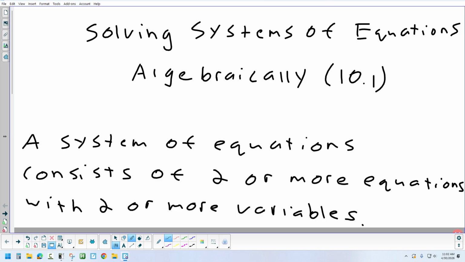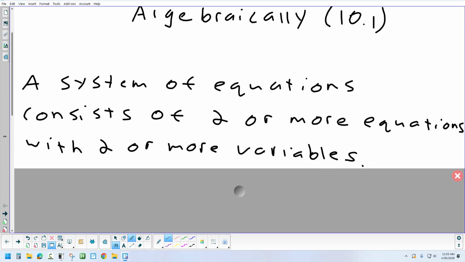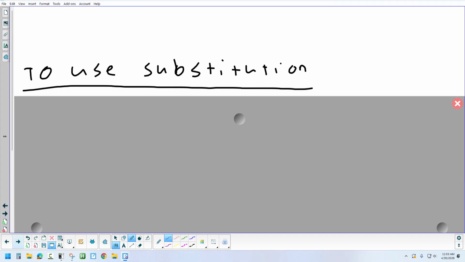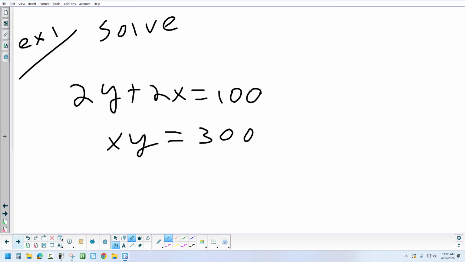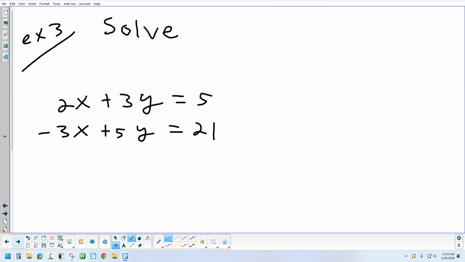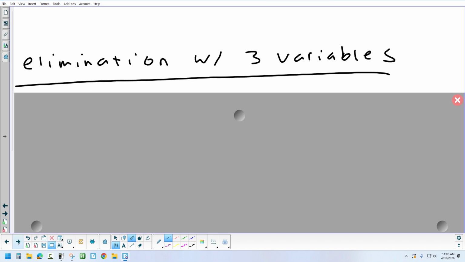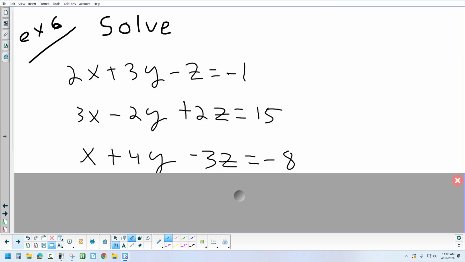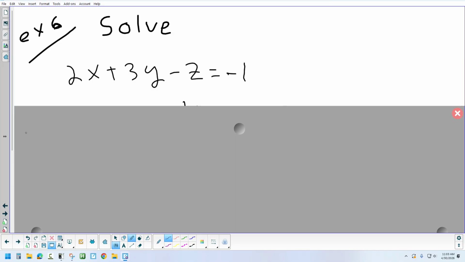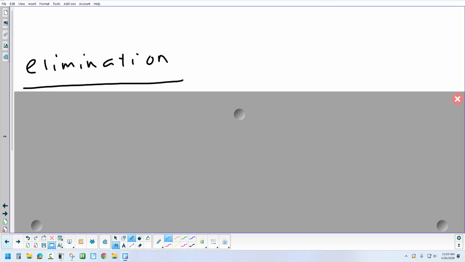So remember, a system means that you're solving for more than one variable. Okay, so two equations with two variables is what we're going to start with. Then we're going to do three with three. So that means when you write your answers to these problems, your answer should have as many answers as you do letters in the problem. So if your problem has 2 letters in it, you should have 2 answers when you're done. If your problem has 3 letters in it, like this one, it should have 3 answers when you're done. Right? So you always have as many answers as you do letters in the problem.